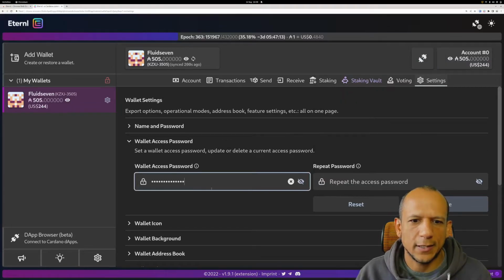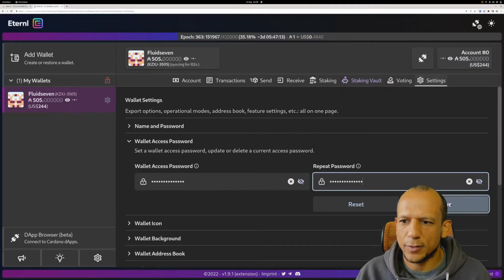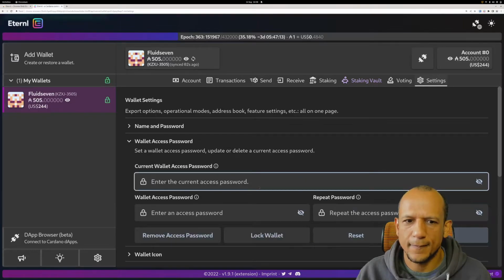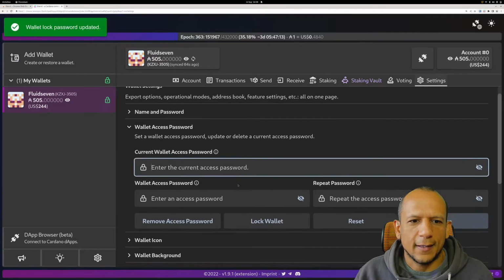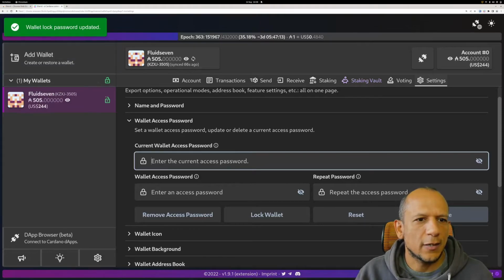I'm going to paste that password in here to make sure it's saved here. And that has now set a password, and you can see that I've got this new lock feature here.